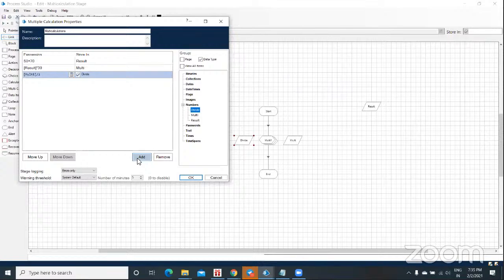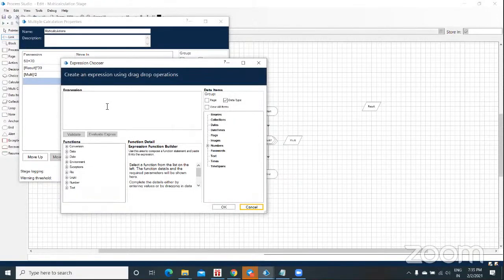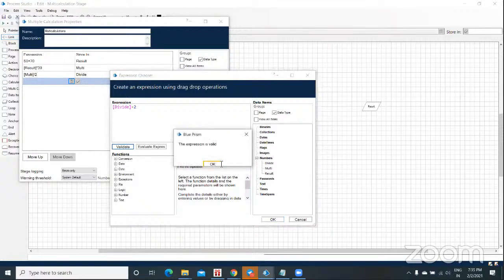For your better understanding, I'm doing all these things. I'm adding many arithmetic operations at a time. Same again, whatever result I'm getting for this division, I'll subtract it now. I don't know what number I'm going to get, but let's make it right. I'll subtract it with 2, validate. Yes, my expression is correct, and you can click on OK.